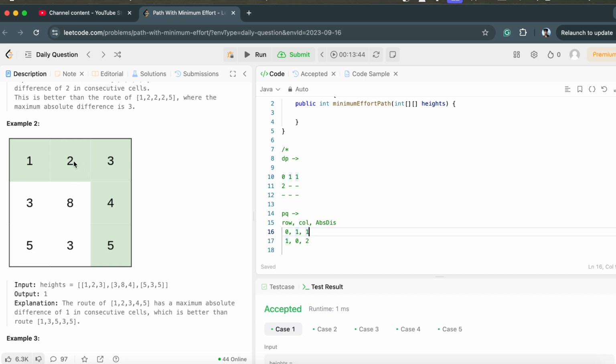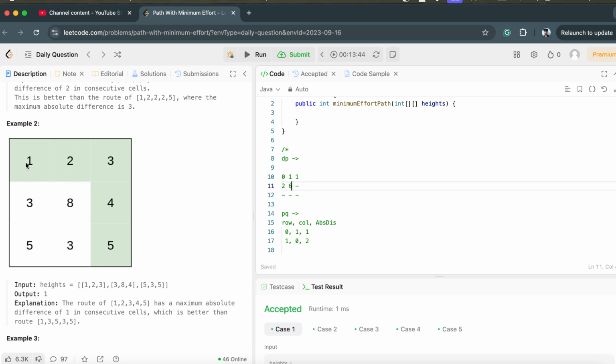Again, we can follow this path as well. So from here to here, it is 6, and currently it was 1. So what is the maximum one? 6 is the maximum, right? So between 1 and 6, 6 is the maximum, and currently it is infinite. So 6 is what we will be filling right over here.